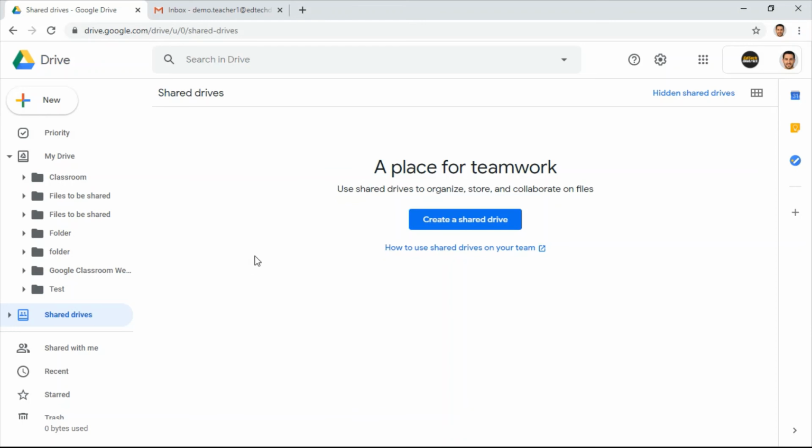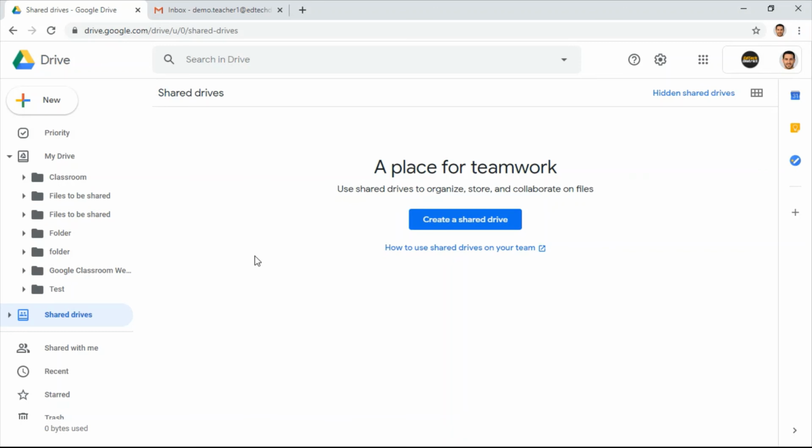And the difference between a shared drive and My Drive is that the files that are moved to a shared drive will belong to the team and not to the individual anymore, which means that if a team member leaves or is removed from a shared drive, then all the files that were contributed by that member will still be there, and the rest of the team can continue working. And another advantage of a shared drive is that you can set different access levels for different people. I'm going to show you how that works.